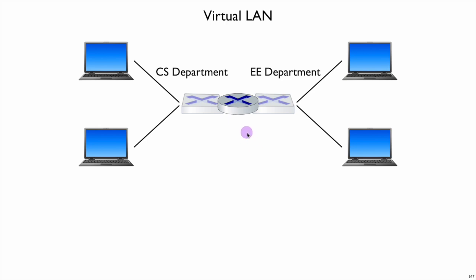Then that network might be built by having a router that advertises itself to different ones of its connections as being different LANs. And so even though CS and EE are all connected to the same router here, the router might allocate half of its ports to one LAN and half of the ports as another LAN, which is not represented by different physical boxes, but virtual boxes built into that router.